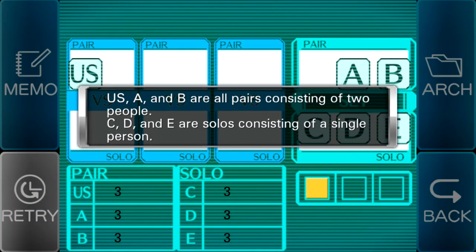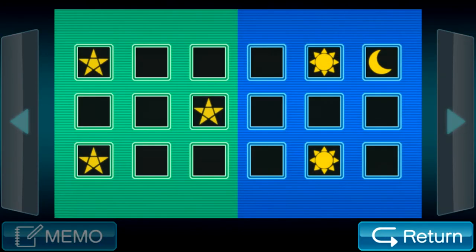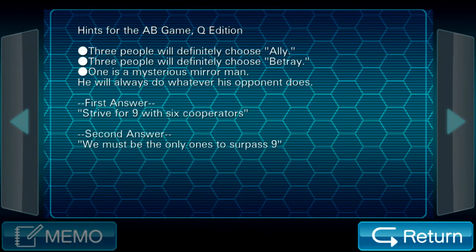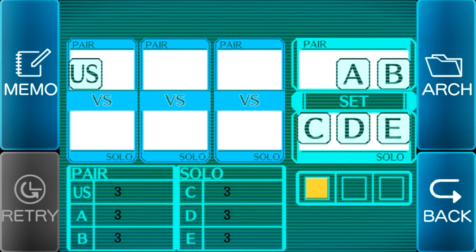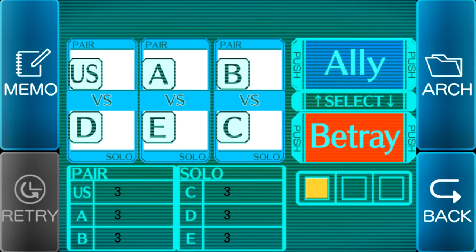Naturally, we're gonna have to play the AB game again, though, for that second goal. So the second goal was, we must be the only ones to surpass 9. So how do we want to do that? Well, we'll have to betray people, right? So what we can do is this very first round. Hoot always allies. It's B, right? And D. So we can betray D. And then we can pair up A and E again, and they'll just stay neutral, and B and C will only gain 2 points, and we choose betray to bring D down.